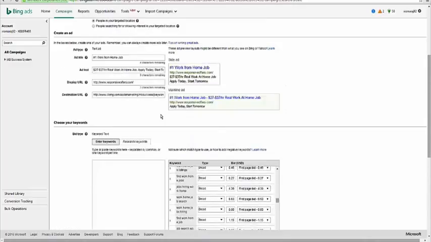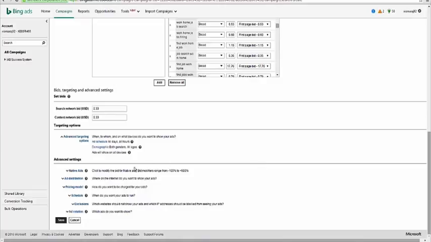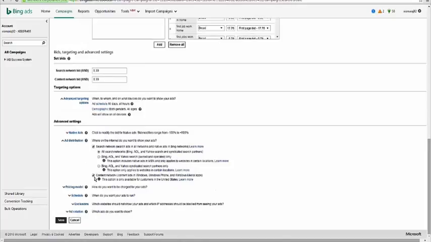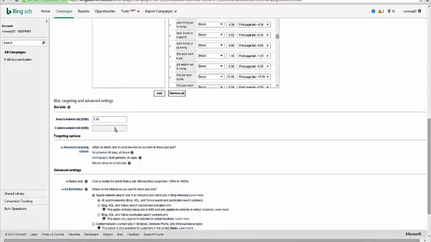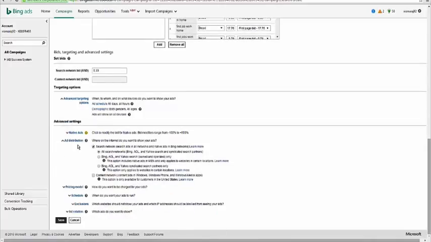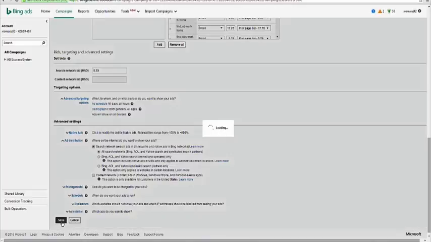Okay. All right. Let's see. Might have gave us an error. Let's make sure. Nope. I think we're good. So yeah, we're on the next page here. So ad distribution. I would just remove the content network because you don't get very good quality in the content network. Being, this is only available in the United States, it still does that. So you just want to remove. You only want to stick in search, and you can do all search networks, which is what I recommend. Just do all search networks, and then you're going to leave everything else at the default. You're going to leave the default search, leave the default here. If you do want to look over this and change it, you can, but I recommend just leaving it at the default. And we're going to go ahead and click on Save.